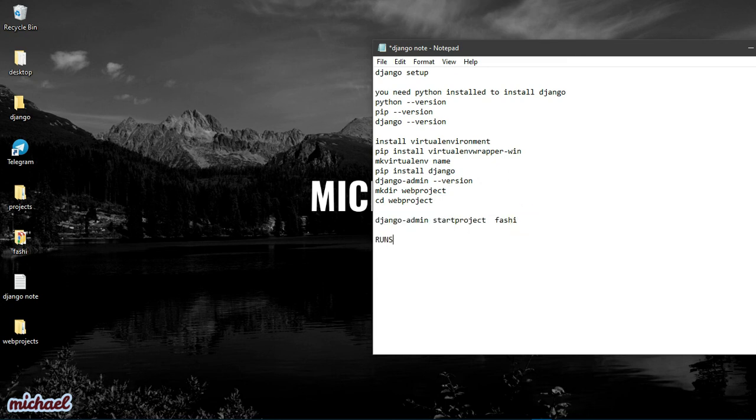Next is to run the server to test whether we have any errors or not. So we're going to be running python manage.py runserver.